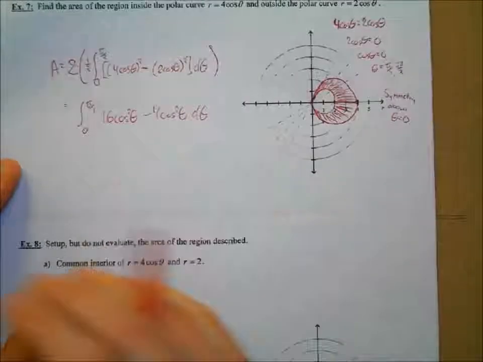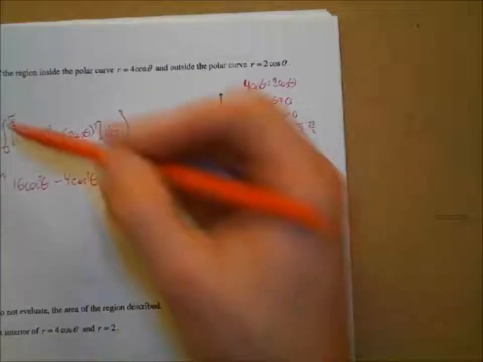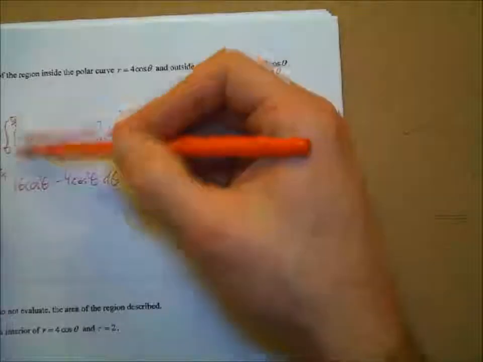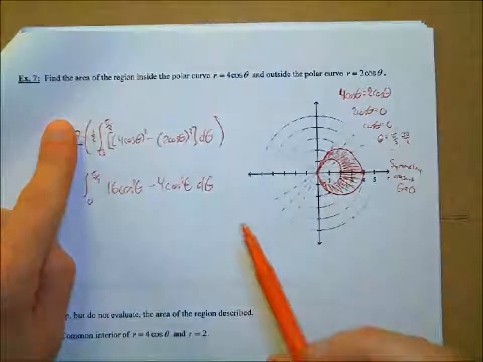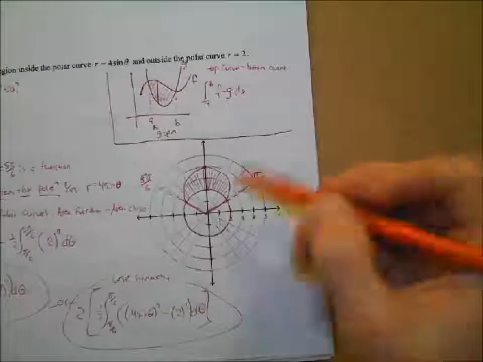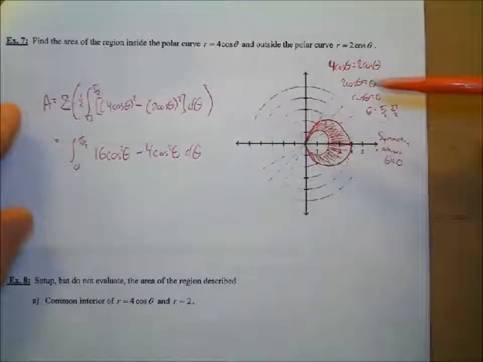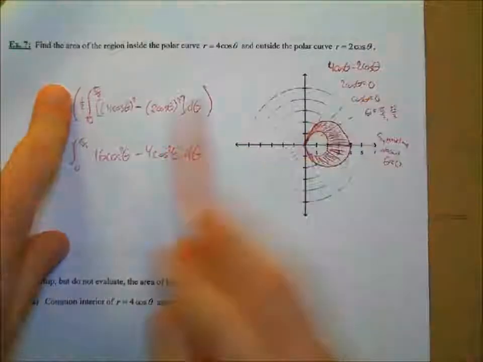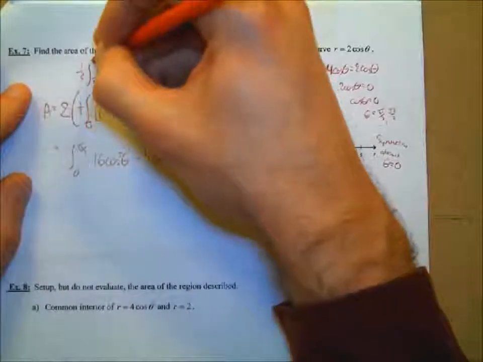Question, Urja? Yes, we're using symmetry here. With the integral that we have set up, so ignore the 2, it integrates from 0 to pi over 2, where they intersect. And that was what Kara was asking too. You could have gone from pi over 2 to 3 pi over 2, ignored the 2, and then just done the curve. So this would have also been okay.